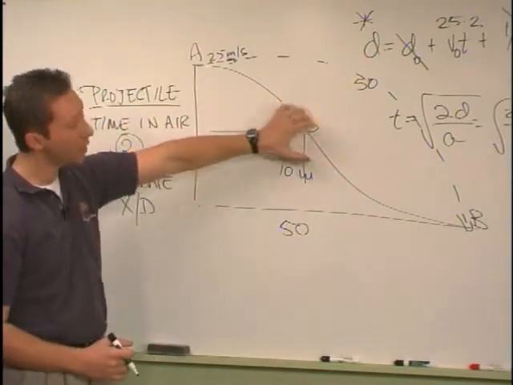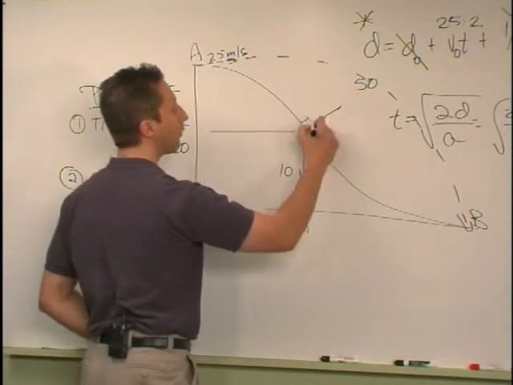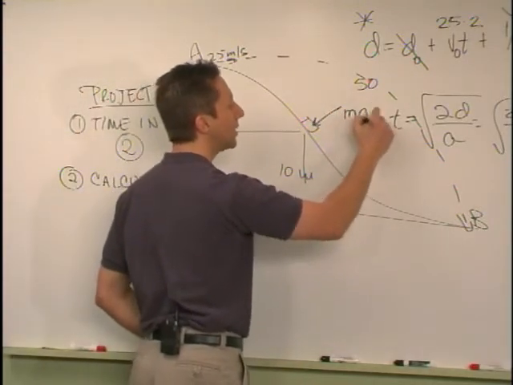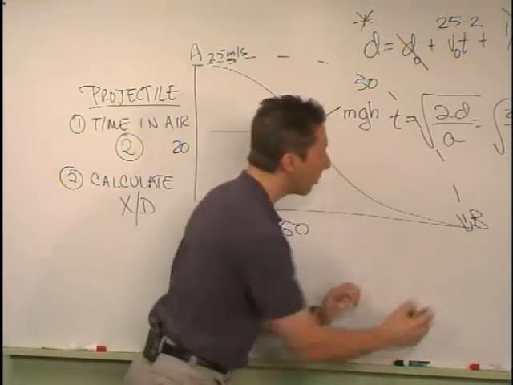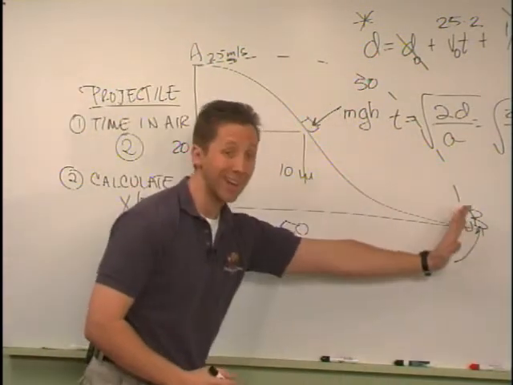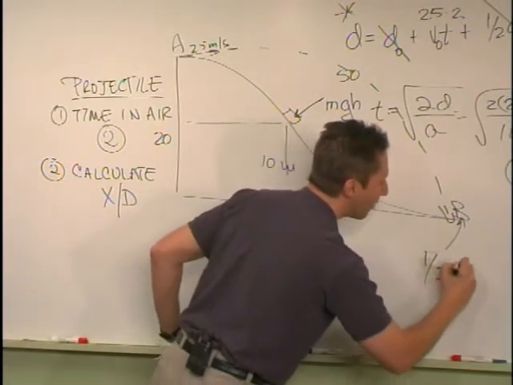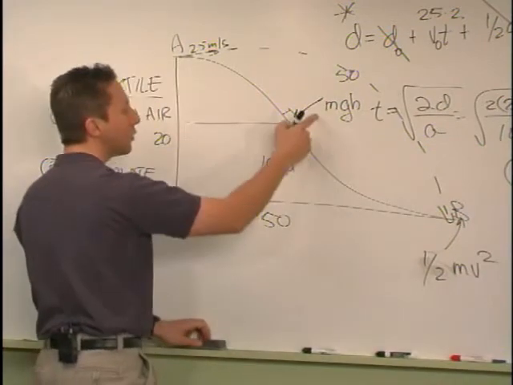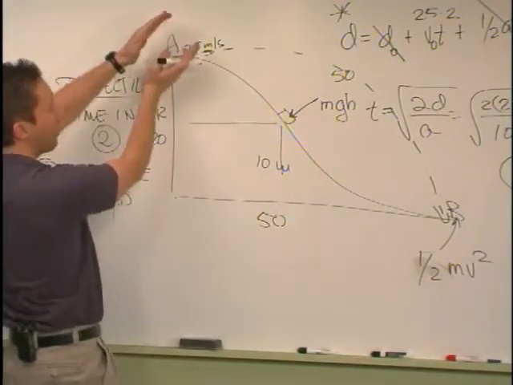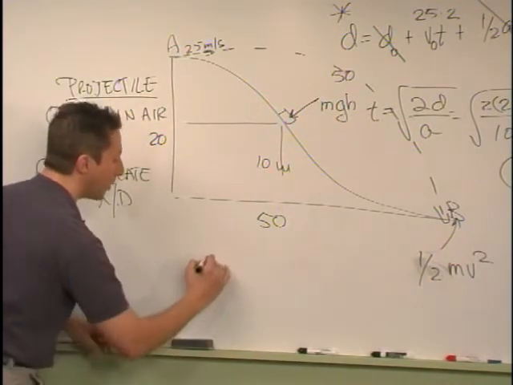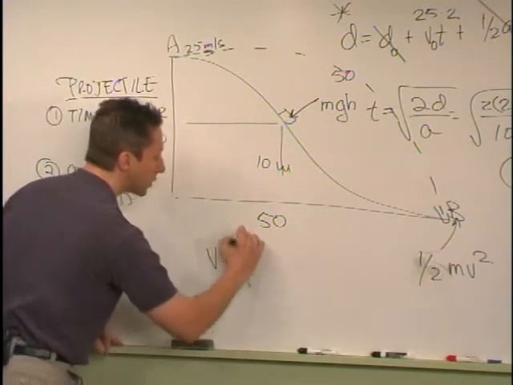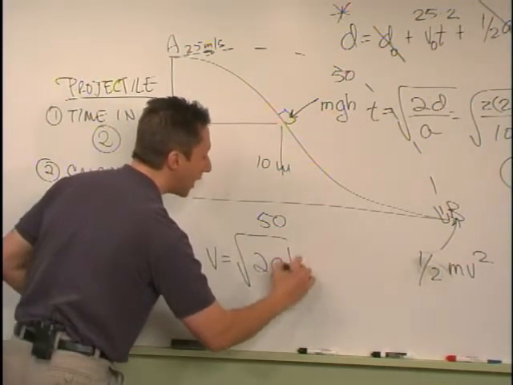At the top of the hill or over here, what kind of energy do they have, John? Gravitational potential. Gravitational potential energy. And the formula for gravitational potential energy is mgh. So they've got an mgh here, and because there's no force working on them, all that potential energy will be converted to kinetic energy at the bottom. And of course, the formula for kinetic energy is 1/2 mv squared. And knowing that these two are going to be equal for this one and then for this one individually, we can set those two equal to each other, do a little bit of simple algebra, and we get v is equal to the square root of 2gh.